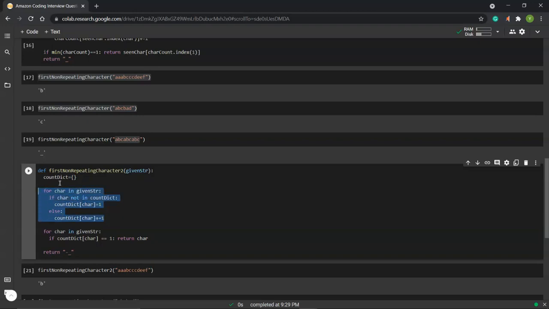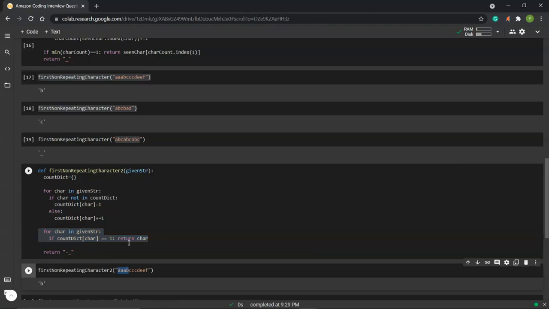So we can fill up this counted dictionary, the key being the character, the value being the frequency, and we loop through this array again. Then we look at their frequency.